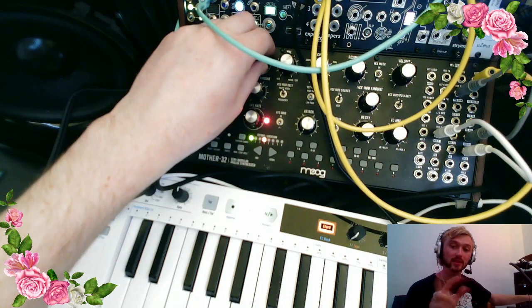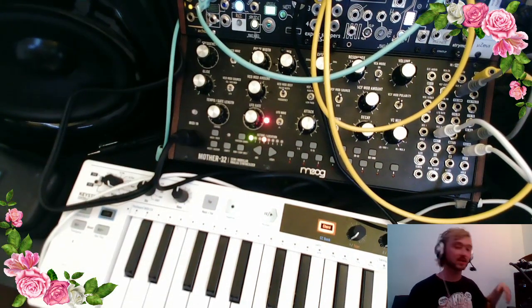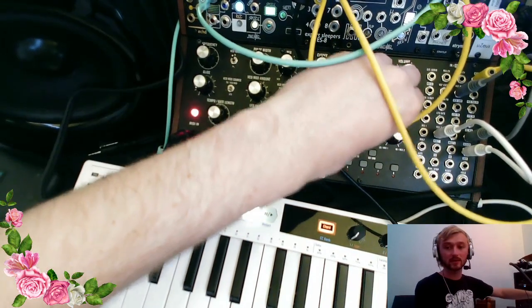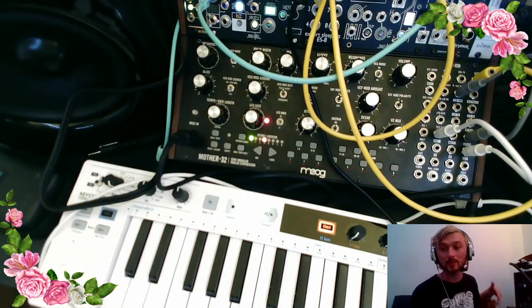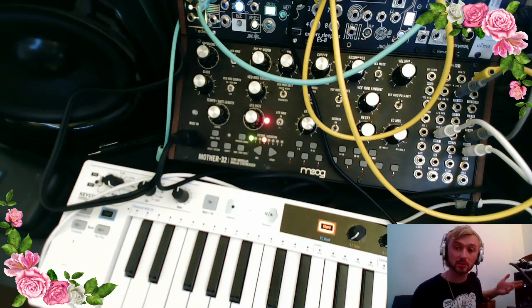So it's sort of like you could break it up, and you could collaborate by breaking up that process where someone is sort of the sound designer, messing with the knobs, and the other person is actually playing the notes and playing melodies and that sort of thing. As long as you don't interfere with each other, it's pretty good.